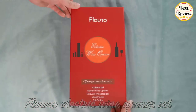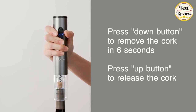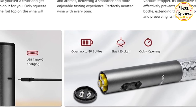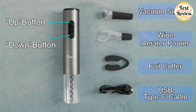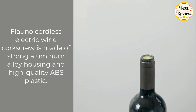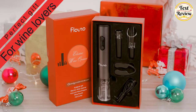Number 2: Flano Electric Wine Opener. With this full automatic wine opener, you can easily open a wine bottle in 6 seconds without cracking the cork by pressing the down button. The electric wine opener set is equipped with 4 AA rechargeable batteries and can open up to 80 bottles on a single charge. The exquisite set includes 1 electric wine bottle opener, 1 foil cutter, 1 wine aerator pourer, and 1 vacuum wine stopper. The Flano Cordless Electric Wine Corkscrew is made of strong aluminum alloy housing and high-quality ABS plastic. This set gives you everything you need to enjoy wine, and the elegant package design makes it a nice gift for any festival.